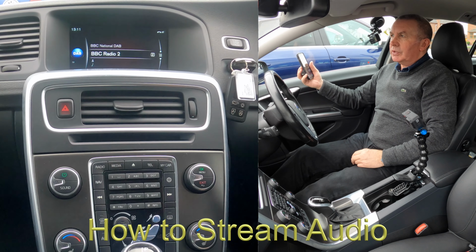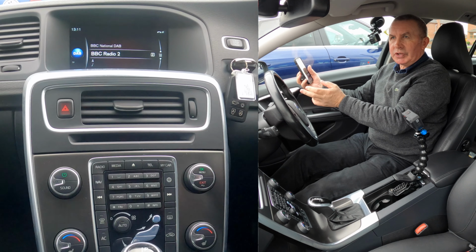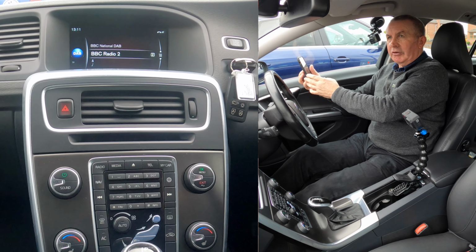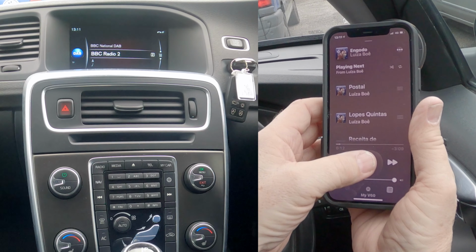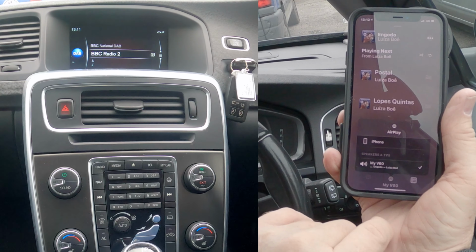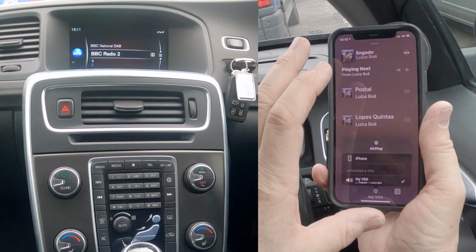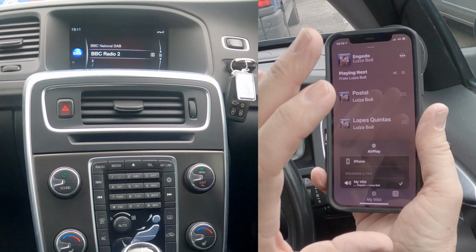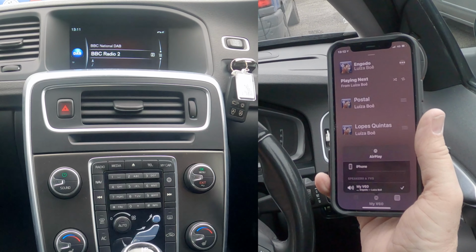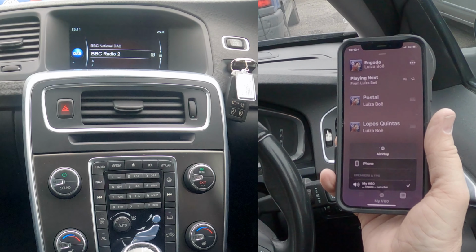Okay, I'll just show you how to stream audio from your phone to the Bluetooth audio system in this 2014 Volvo V60. So the first thing you do, over to your music, you see there at the bottom, there's a tick next to my V60. So whatever audio plays through this mobile, so long as you've got the audio system set, it will come through the speakers in here. So there's a tick next to that.